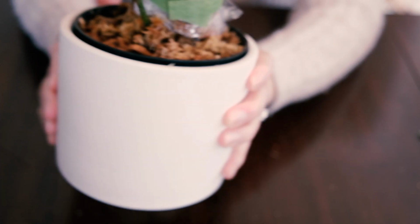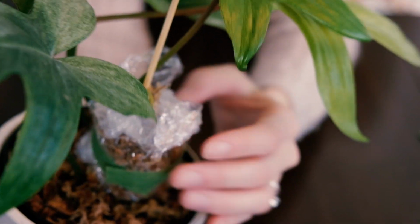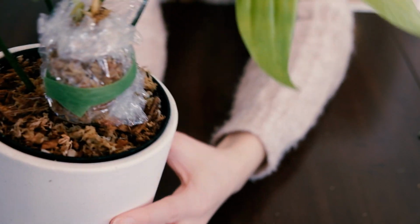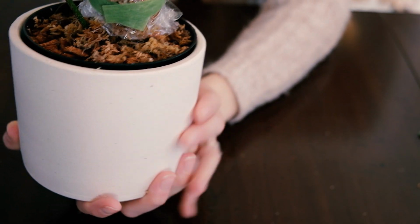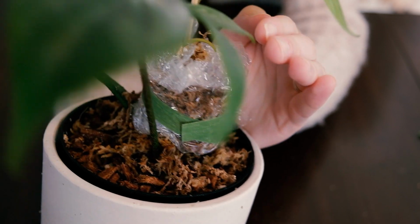Well, it's not the prettiest thing ever, but I think it'll work. That one little node is all encased, and yeah, it'll be nice. Okay, so that's one down.